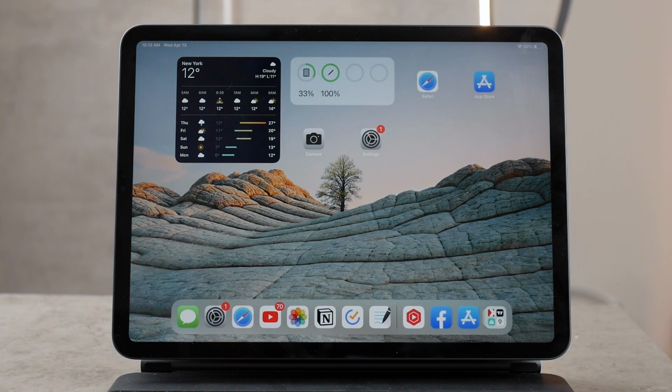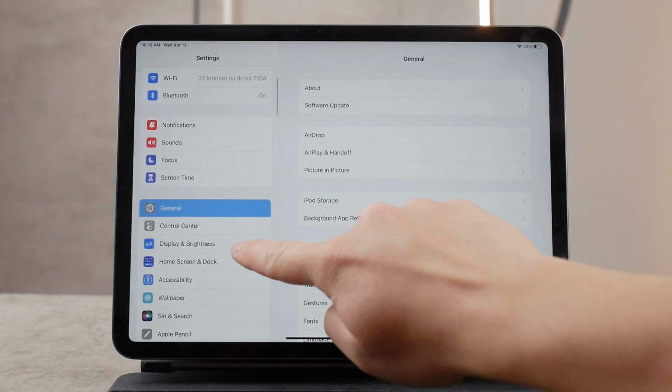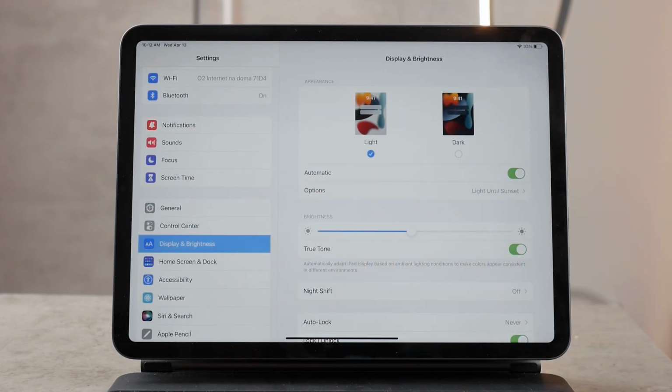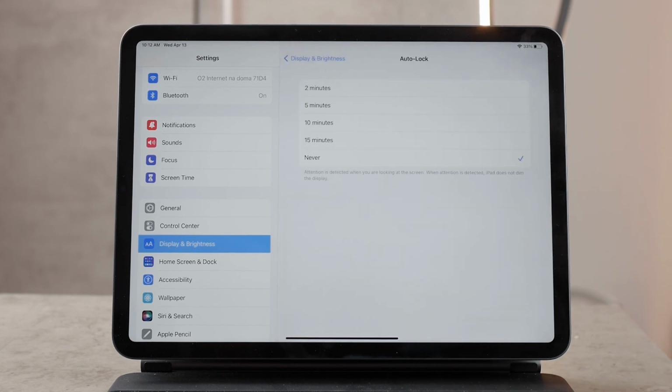And for this, in order to make this not happen to you, you need to go to the settings and navigate to the display and brightness section. There you can scroll down to find the auto lock feature. And in my case, you can see it is set for 5 minutes. There aren't plenty of options, and also you cannot really slide to individual times besides these preset options. Anyways, change these settings in order to make sure that your iPad doesn't go to sleep, or it just goes to sleep after a certain period of time, like after 5 minutes or whatever you choose.